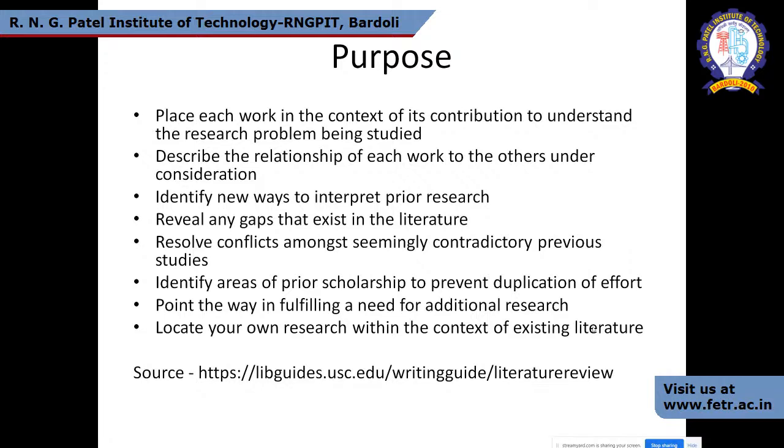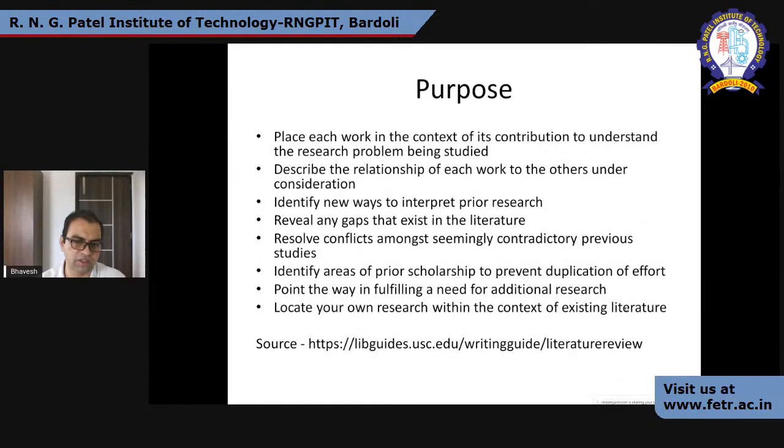It reveals any gaps that exist in the literature. That is nothing but the research gaps, research directions, and for that it is very, very important to do a review of some papers on the particular topic. Then resolve the conflicts amongst seemingly contradictory previous studies. That is one of the aspects. We say that there is no kind of work going on or done in this particular field, but somehow it helps us. Doing a review will help us to resolve the conflicts among the seemingly contradictory previous studies.